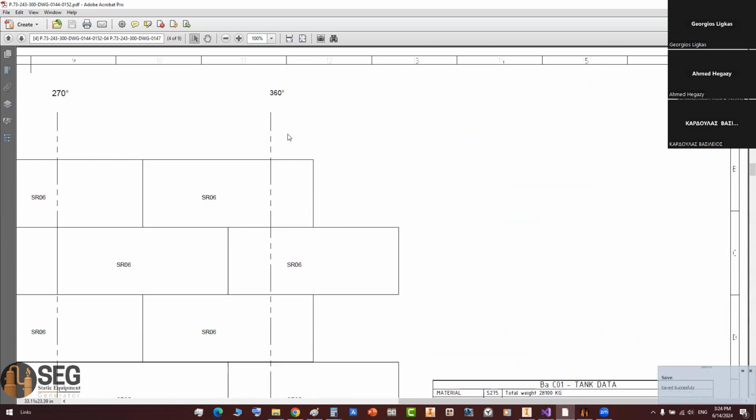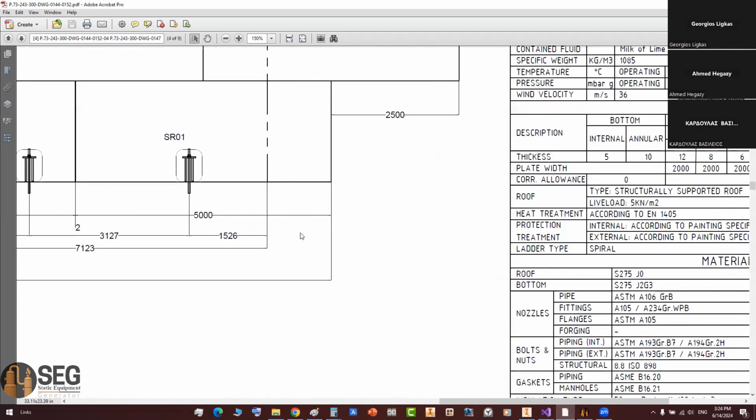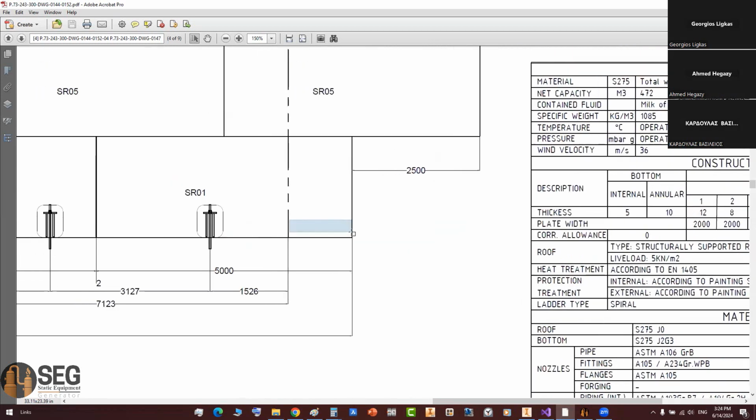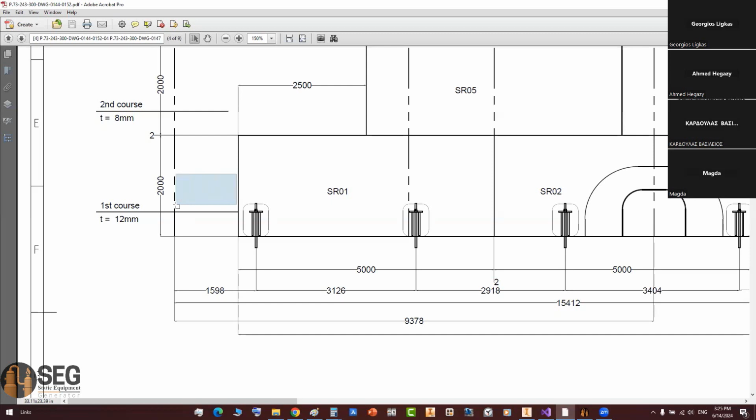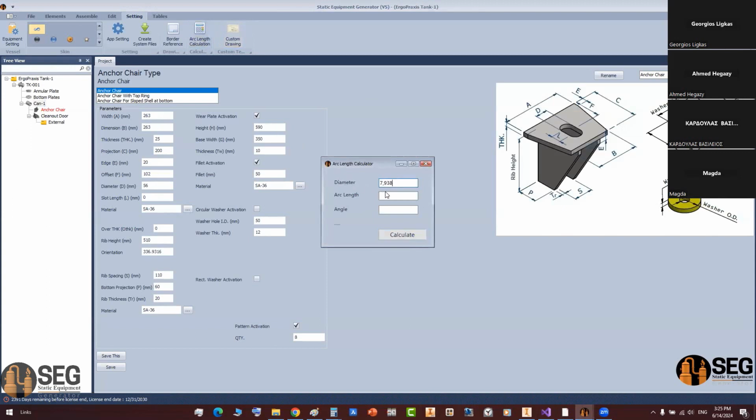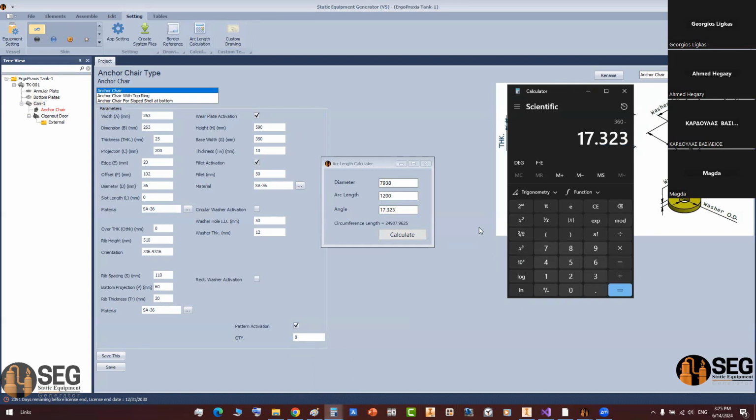The first can here, we have 360. So the offset here is not... Let me check it. We need that value or that value. We could assume it, let's say it's 130, for example. Okay. So 1200. Let's say 1200. Okay. So from here, 1200 and click like that. So we will do 360 minus that value. So that will be the first longitudinal welding line orientation.